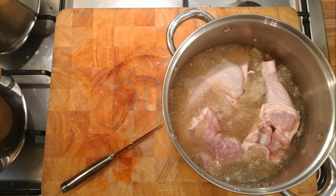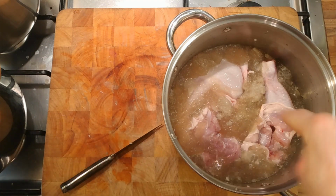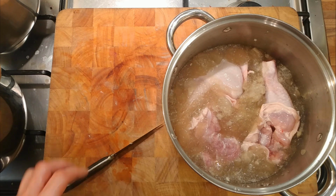Just quickly wash your hands. But I also need the chicken skin to be left on the chicken. I need to know that if I'm cooking it in some stock, the skin and the fat don't disappear. That's where a lot of the flavour is with chicken, and certainly southern fried chicken.